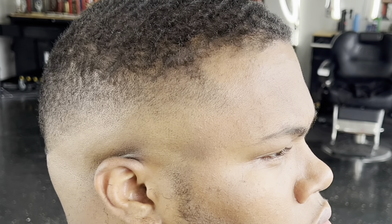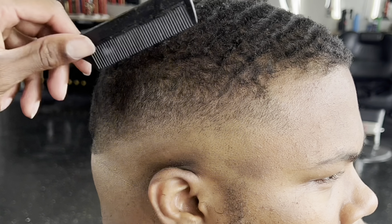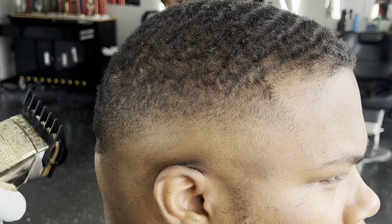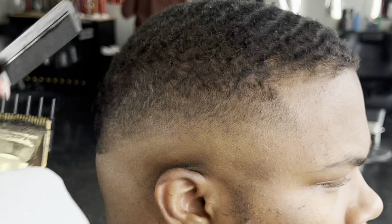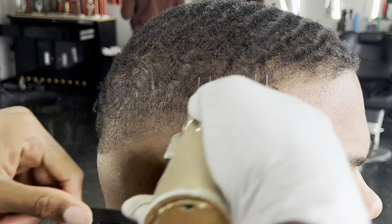You know, once you start cutting longer and longer, you're gonna play with the lever, and you're gonna start just going at little inconsistencies in the fade, little dark spots that you feel like need to be taken out, and you'll be playing with the lever. I'm trying to keep the lever play to a minimum in my tutorials, because when I first started cutting, I saw my shop owner playing with the lever all the time, and I'm like, what are you doing? You're not following steps, you're just opening, going back and forth throughout the whole thing, and you're just hitting stuff. But you'll get to that as long as you've been cutting. I'll do it now, but I just try to keep it to a minimum during the videos.